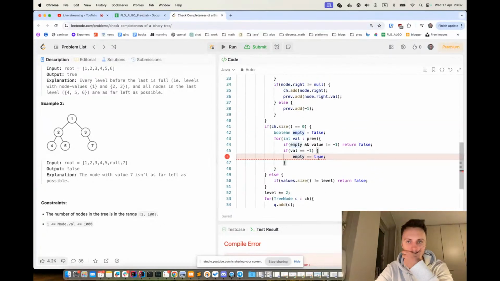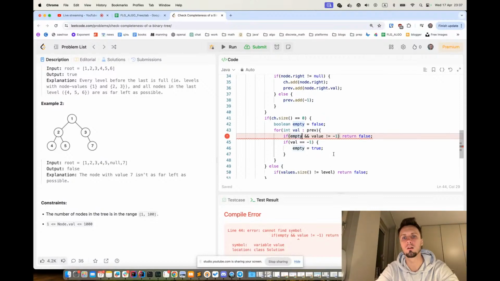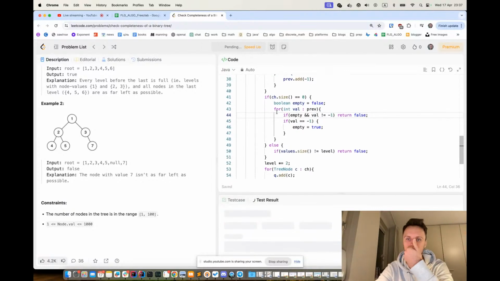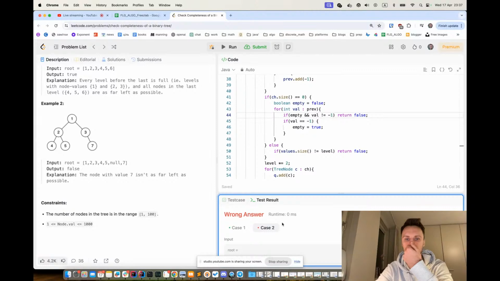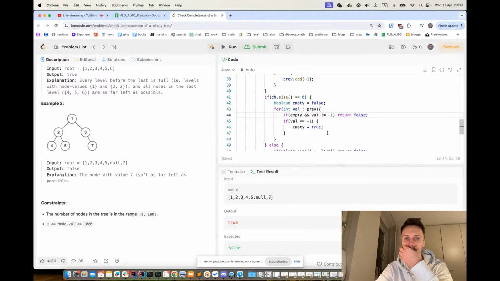Empty equal true. Okay, so if it's true and value not equal -1, well, okay. All right, so we have output true, but expected false.